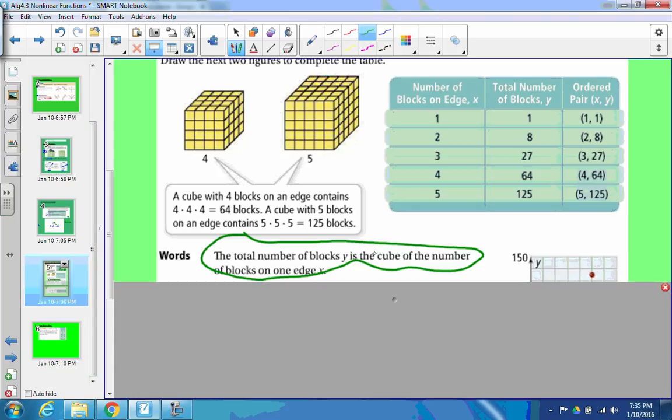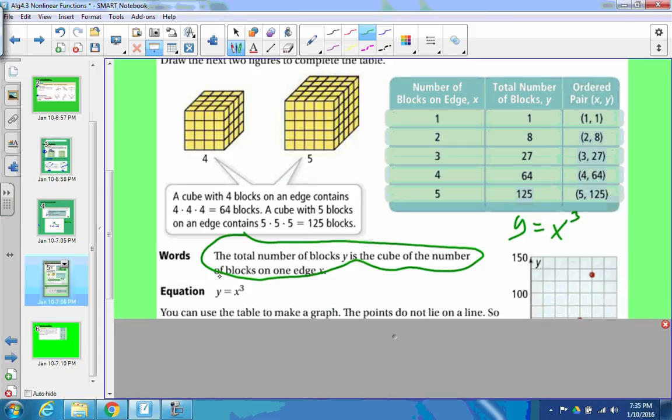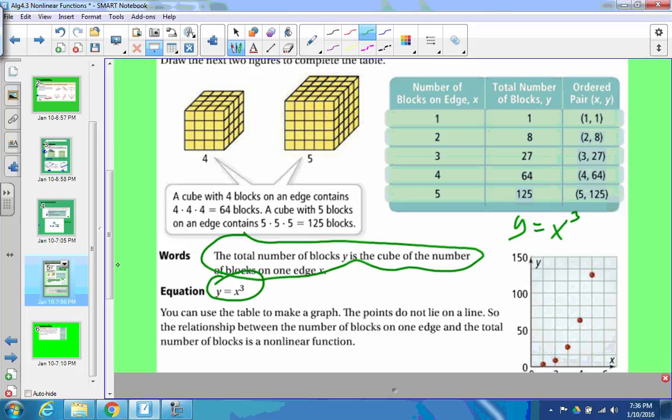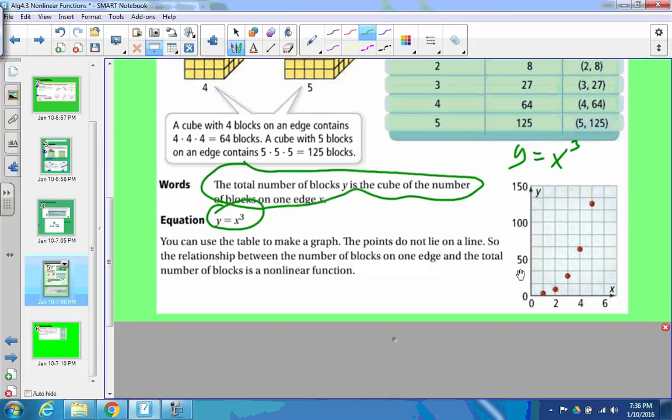An equation where the y is just equal to whatever the x is to the third power. So that's where we have this equation here. And then when you graph them, this is every 3. It looks like it's going up to 50. So it's no real specific pattern, but we have it going consistently here. But for 1, you're at 1, so it's really low. 2 you're at 8. 3 you're already up to 27, so it's way up here. 4, then you're up to 64, and 5 all the way up to there. So if you connect the dots, and I don't know that it'll ever touch the bottom, but it's a curve. So this one is non-linear.